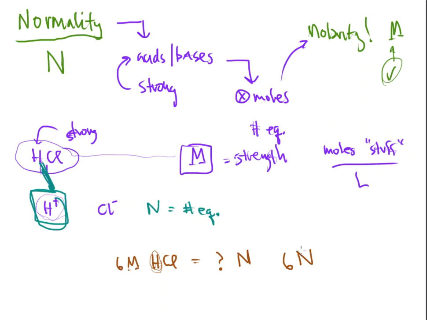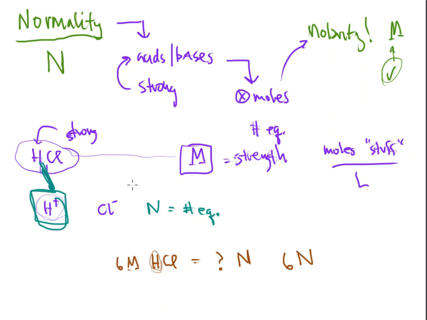It's 1 to 1, right? Kind of like stoichiometry in a way. It's a 1 to 1 ratio. Every 1 molecule of HCl, I get 1 proton. No big deal. Those are easy. Those are the quickest normality problems. Those are the easiest normality problems, and I never should get those wrong, right?